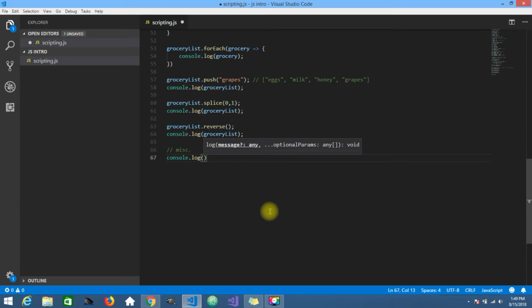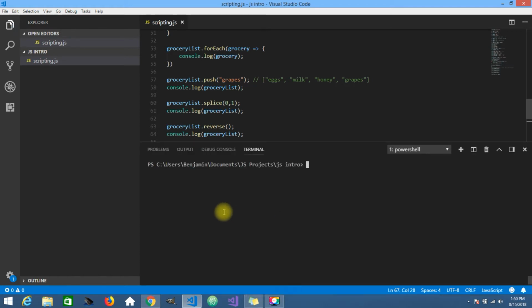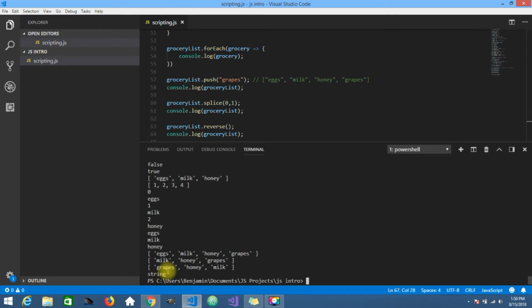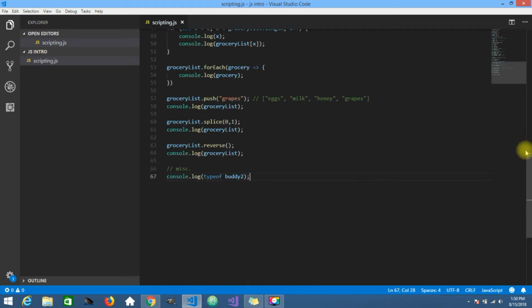And there's an easy built-in function in JavaScript where we can check the type of variable, and it's actually called typeof. So we type in typeof, see right there, and then we type our variable to see what's going on. So let's say buddy2 is a variable. Let's Control S to save, Control accent right next to the 1, the up arrow key. There we go, and let's run it. And then we get the type, and its type is a string, right? We know that.